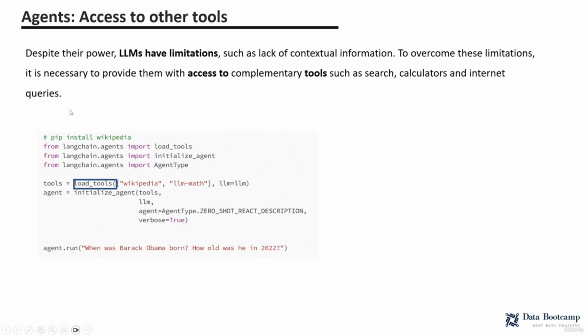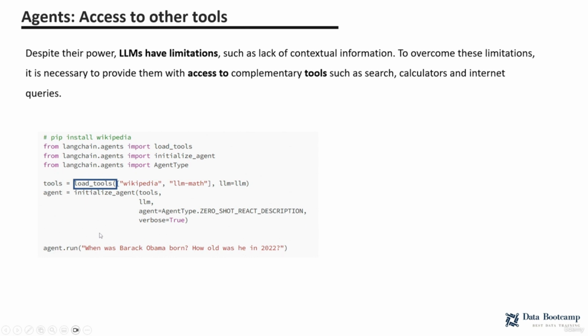Next, we'll examine a code sample that employs the Agents module to incorporate Wikipedia access functionality into ChatGPT. Firstly, we must import a range of functions, including load_tools for loading tools and AgentType for integrating agents. Then, using the load_tools function, we indicate which tools we want to use, in this case Wikipedia and a math tool, as well as the model we intend to use. Afterward, we initialize the agent with the initialize_agent function, indicating the list of tools to be used, and we also configure the agent to return results with zero-shot prompting.